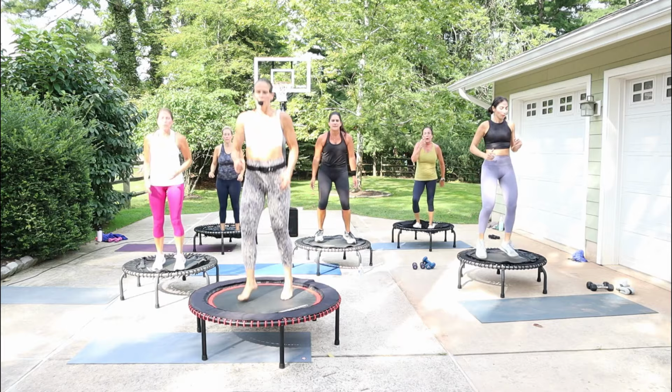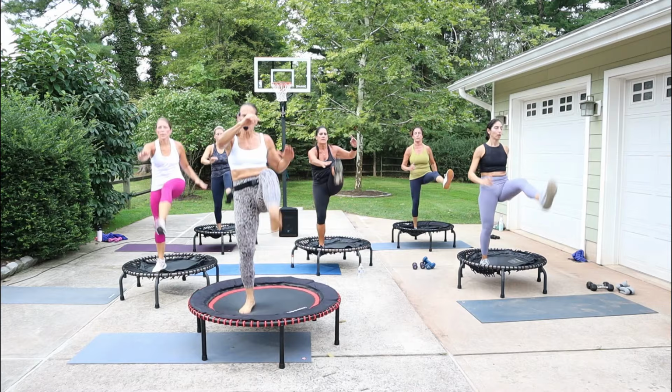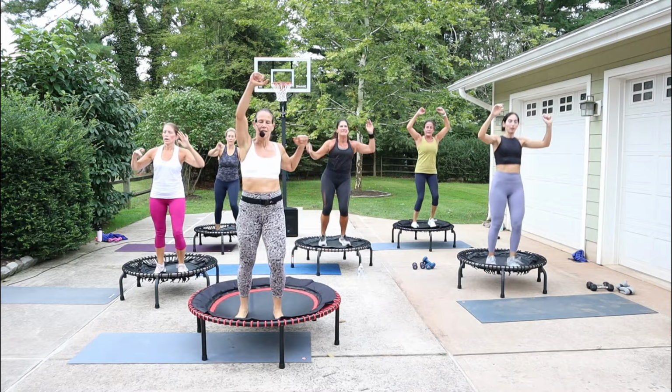Getting ready for that knee kick in four, three, two, right knee kick. Switch it. You can pull your hands to your hips. You can punch to your foot. You can do something, right? Just high knees right now.